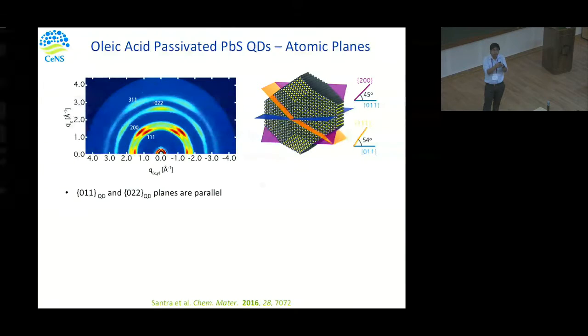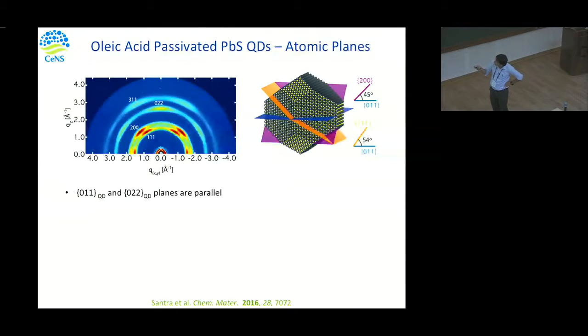Now, what we also did is look at the grazing incidence X-ray diffraction. So basically, earlier we had looked at only this small space, this region. Now we are looking at much larger Q. That means we are looking at the atomic planes of this quantum dot. And in this case, we find that this is lead sulfide. It forms in the rock salt, NaCl crystal structure. We find that the diffraction peaks 111 or 220 or even 022 are oriented in some particular way. So if we decipher this structure, then we find that this is how the quantum dots are oriented when we are treating with this oleic acid.